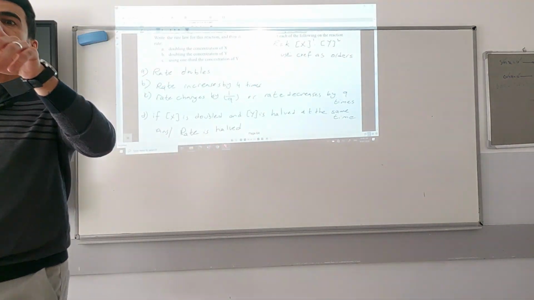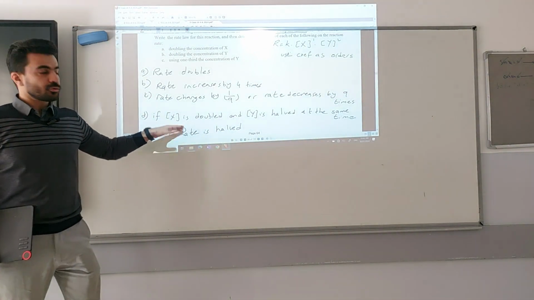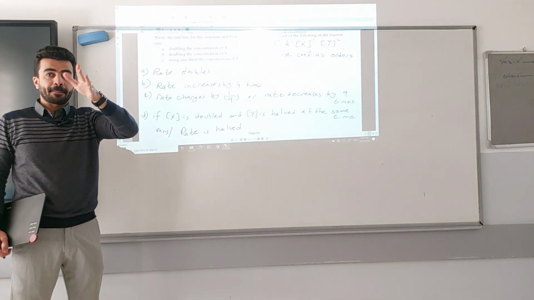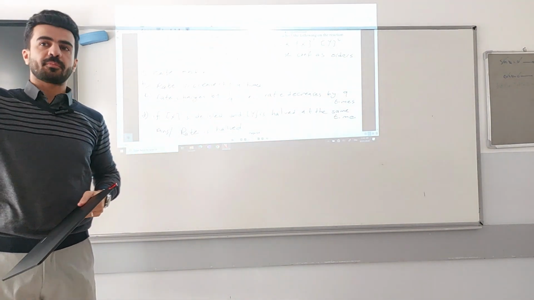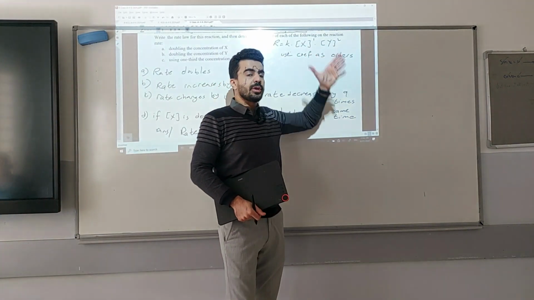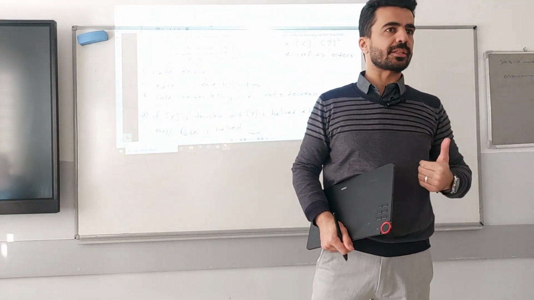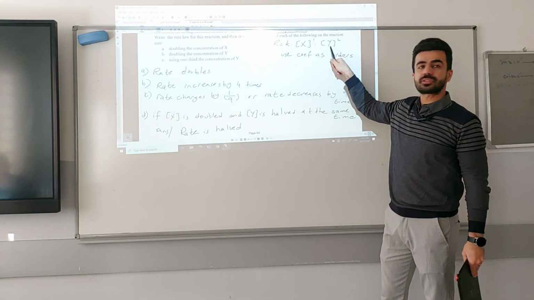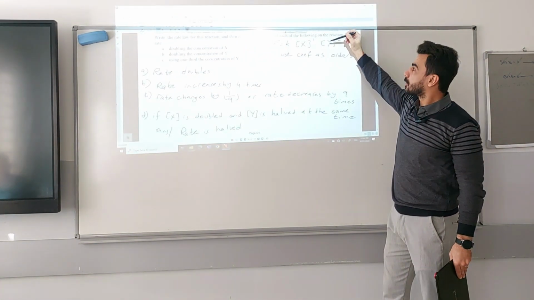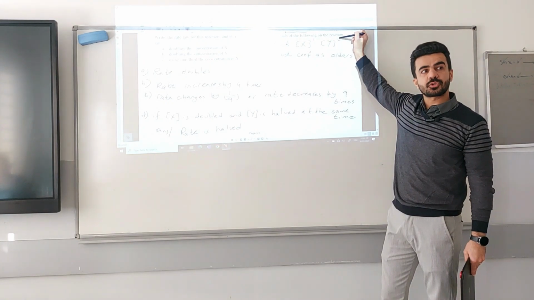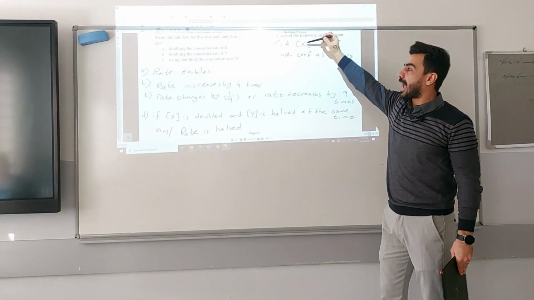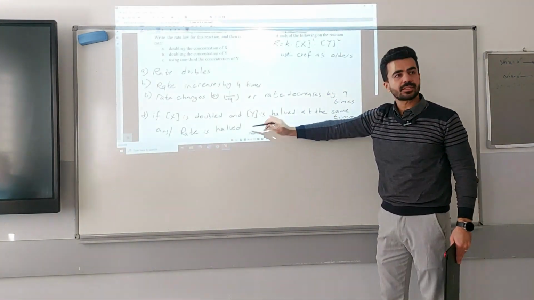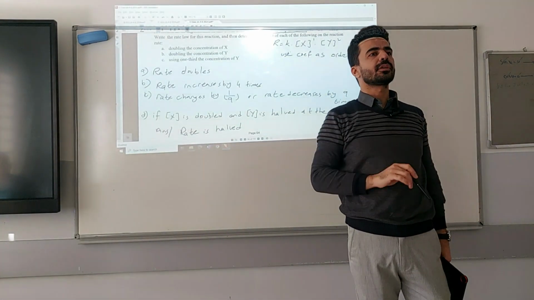Normally, the question asks about X and Y individually, one by one. But sometimes, since we know the orders, we can change both of them to see what's going to happen to the rate. So we doubled the X and halved the Y. Pay attention: 1/2 to the power of 2 is 1/4, right? And X is doubled, 2. 2 times 1/4 is 1/2. So the final result of the rate will be halved, okay?